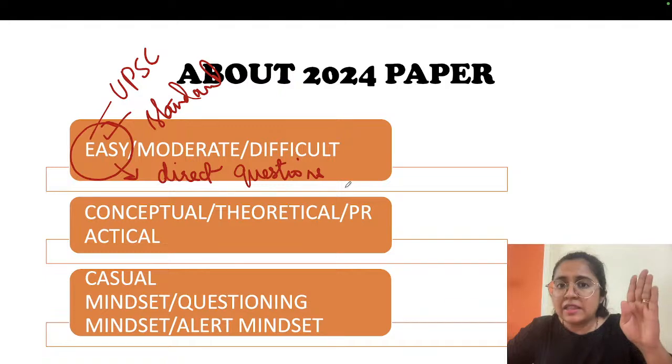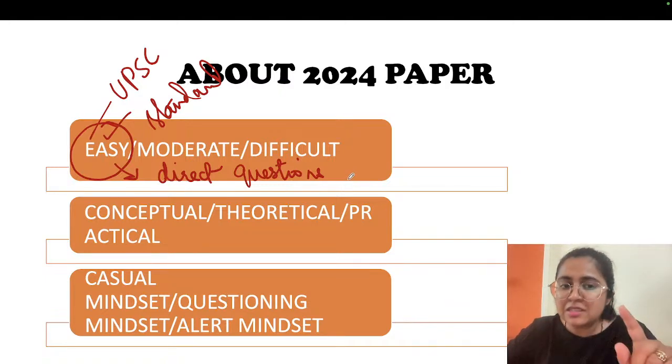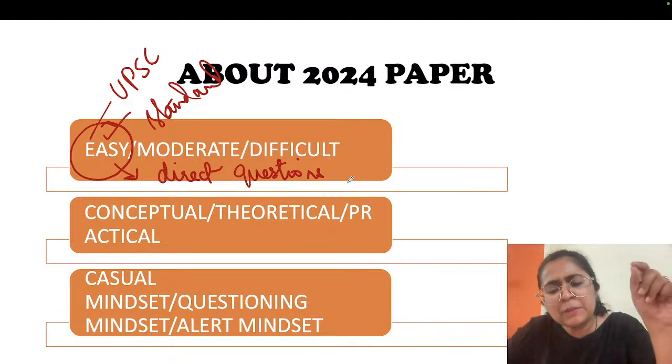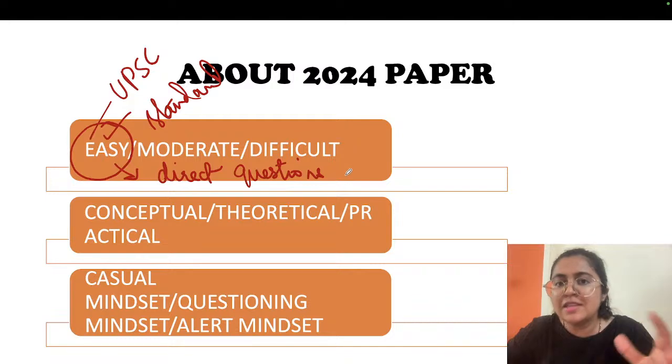When we say the difficulty level has increased, it means that you look at the question and you can't figure out exactly what has been asked, or exactly what the focus areas of a certain question are. So this was not that type of paper. This was an easier one where the questions were pretty direct.